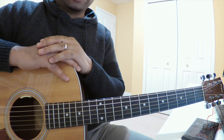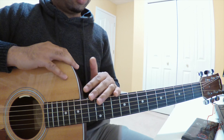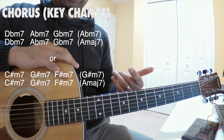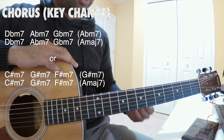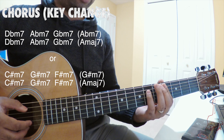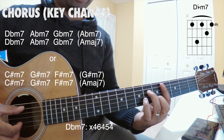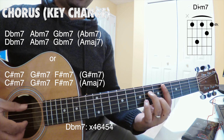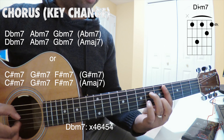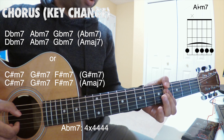That's the entire song. They do have a bridge, and the bridge has the exact same chord progression we've seen before. Then they change the key of the song towards the end of the chorus — essentially moving everything up a fret or half a step. So the C minor becomes C sharp minor 7 or D flat minor 7, and G minor 7 becomes G sharp minor 7 or A flat minor 7.